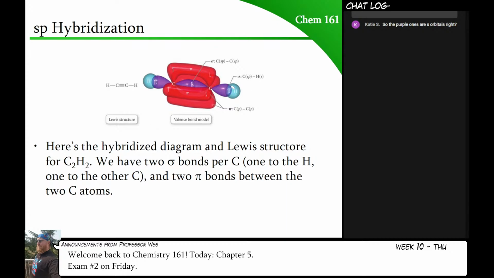So yeah, the H atoms over here have 1 s orbitals. Those are blue. Remember that s orbitals are always spherical. If we end up with anything that looks like a bowling ball or a bowling pin or whatever, that has to be either a hybridized orbital or a p orbital.